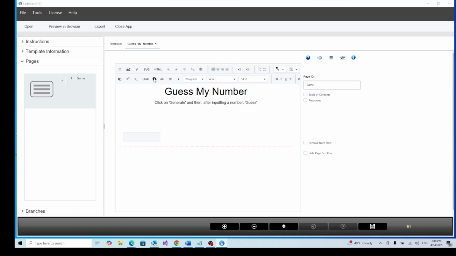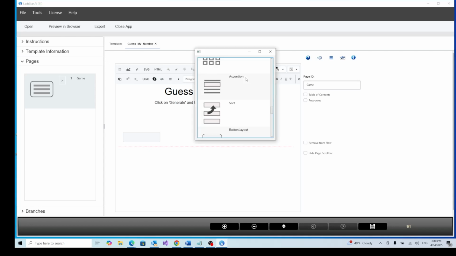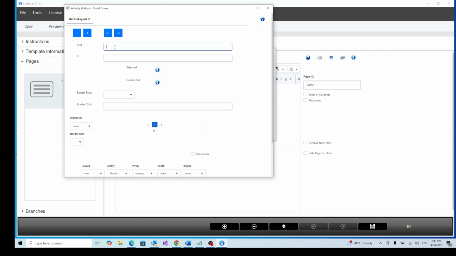Now I'll add a second widget, and this time the button layout widget, to create our buttons. First button will be called Generate. We'll add a border type. Make that border size 3. Click on the plus button in order to add a second button.